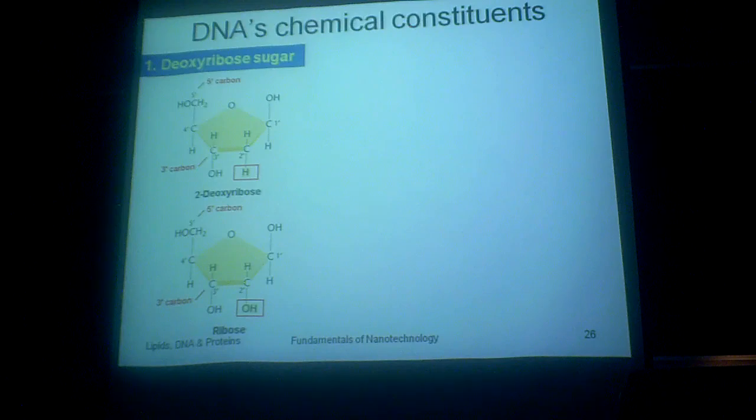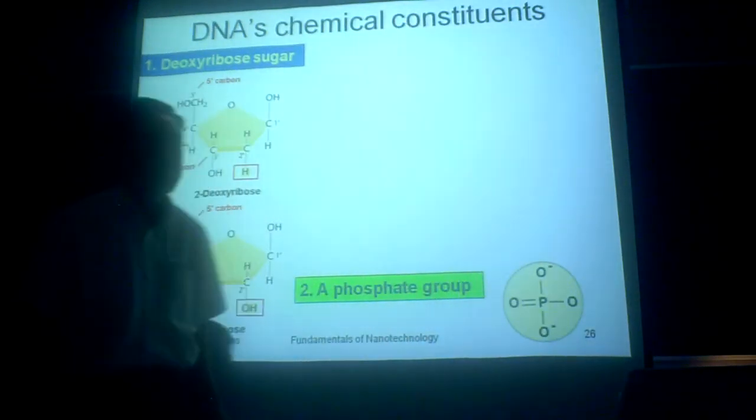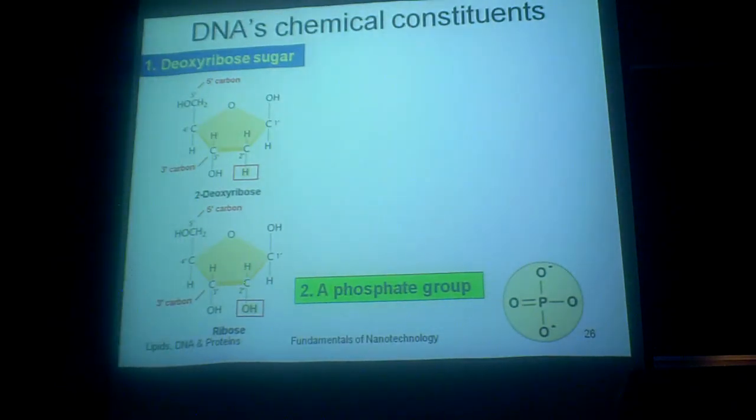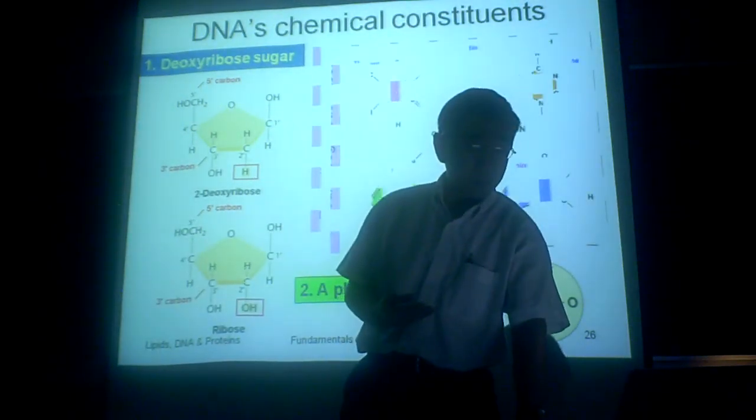They are the basic components of a DNA. As we say, it has a sugar, deoxyribose sugar. If you have the ribose, it will be RNA. The difference is this: instead of OH, there's an H group, right? So that's the first component. The second component is a phosphate group that you link together all the sugar. And then the third are the four bases, right?